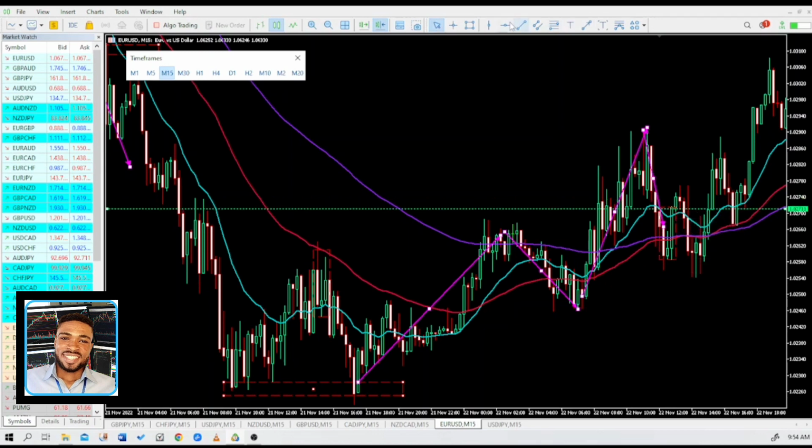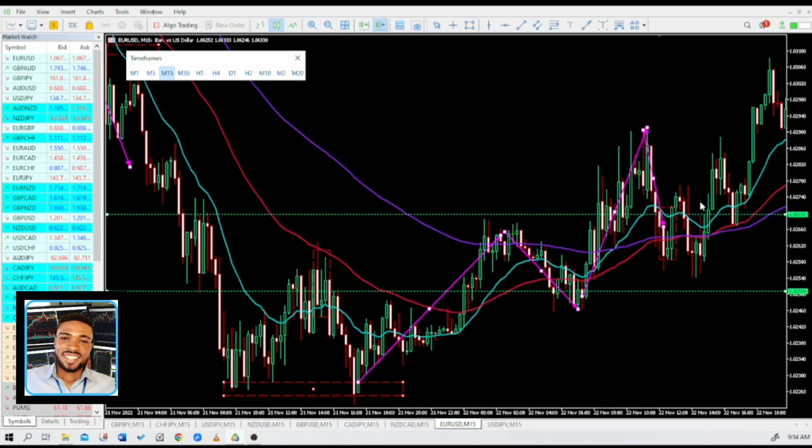Where are you going to put your stop loss? Are you going to put your stop loss just here? No, your stop loss would be too tight. Your stop loss has to be somewhere here. You have to give your stop loss a little room. Okay, so you can't buy here. You cannot enter your trade here.